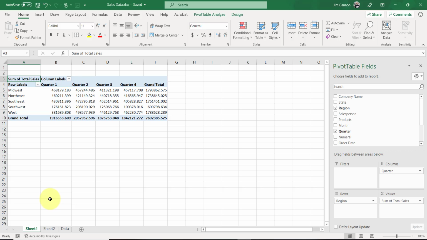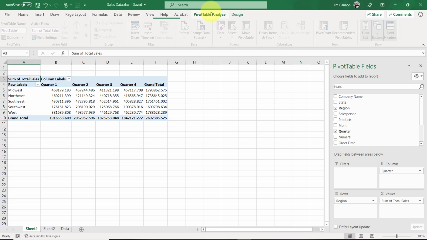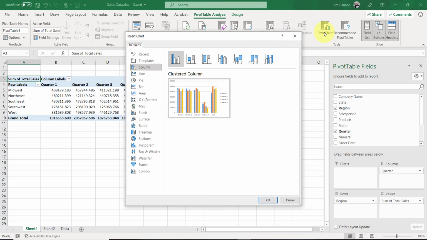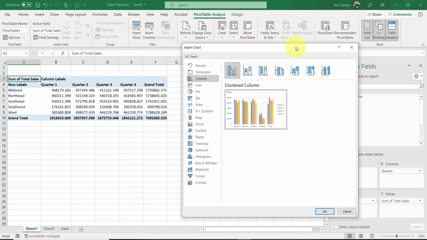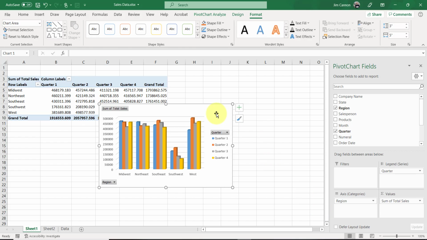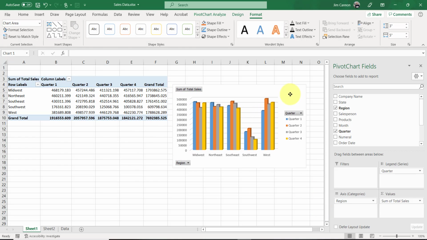Remember that a pivot table has value, but the visualization that is most effective is when you actually add a chart. So here we're using the Pivot Table Analyze tab and going over to the Pivot Chart option in the command buttons. We're going to choose the 4th item, which is called the 3D clustered column. Click OK, and it will generate your chart based on the table. We had to have selected the pivot table in order for that to have worked.